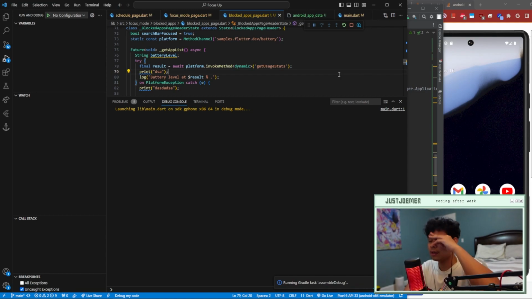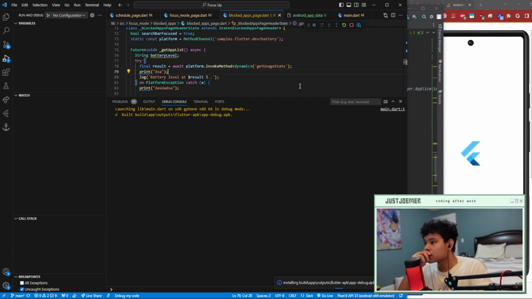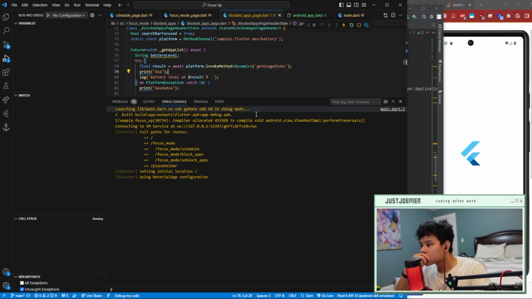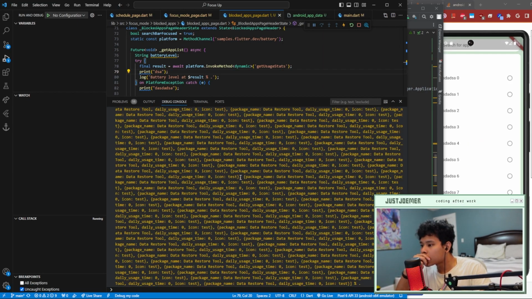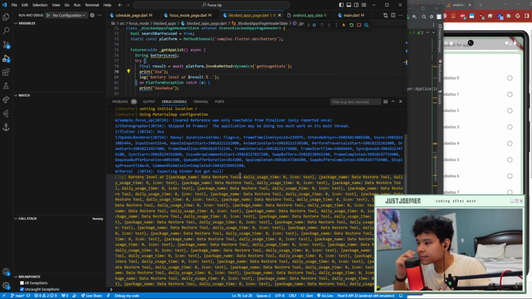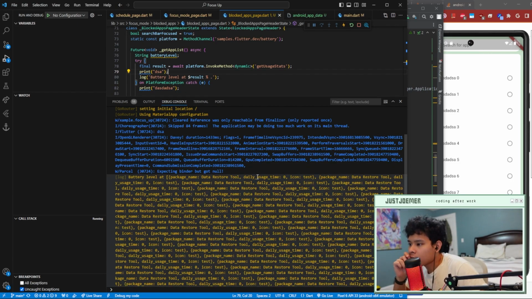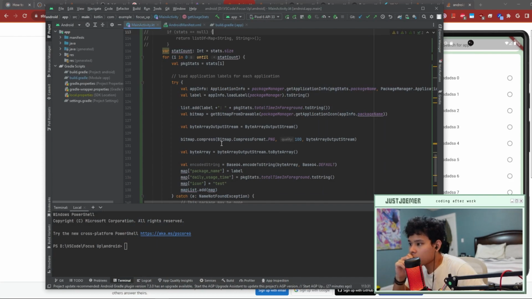It must be something about casting objects. Something about casting objects is not going right. And this is the thing, it's only the package name. So weird.